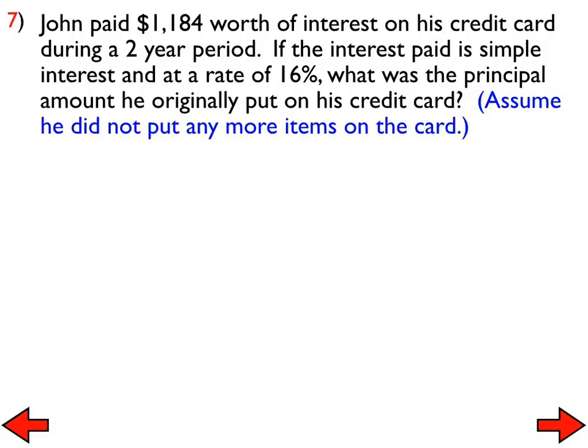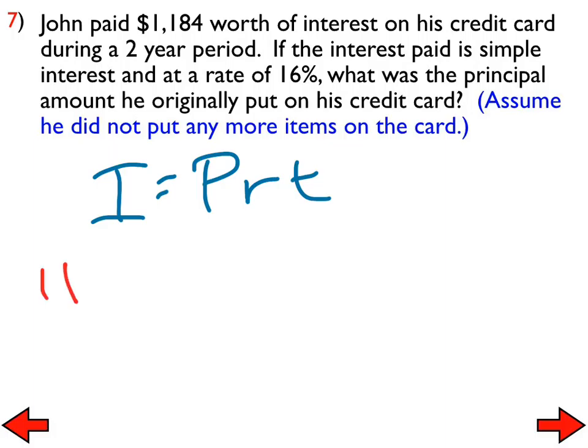Number 7, John paid $1,184 worth of interest on his credit card, so same as Madison. He's paying interest during a 2-year period. If the interest paid is simple interest and the rate is 16%, this time they told us the rate, what is the principal amount that he originally charged on his card? So again, interest equals principal times rate times time. What is the interest? 1184. What is the principal?